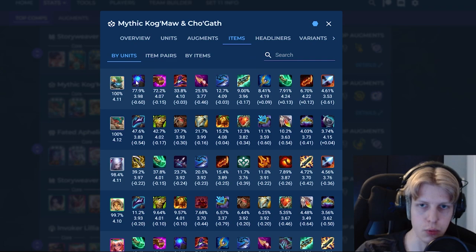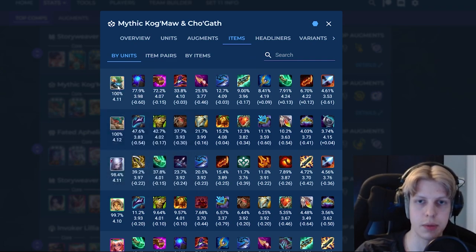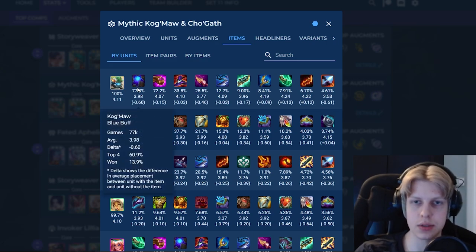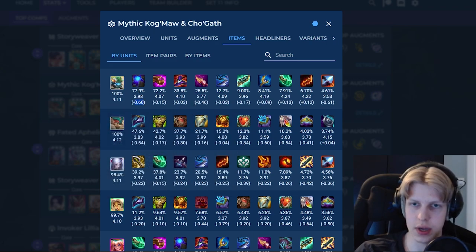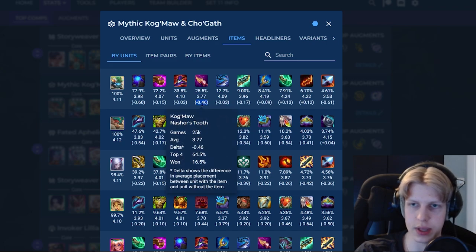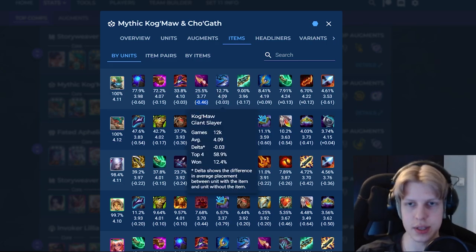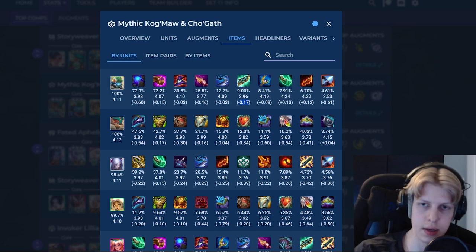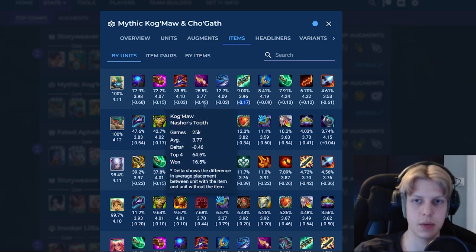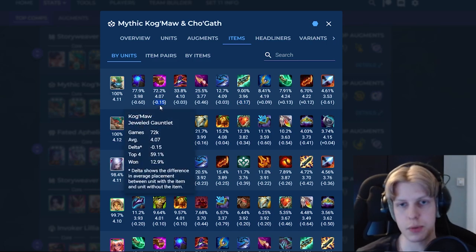We're kicking it off with Kog'maw. He's the main carry. He basically has 30 mana on his ability, so that's why he's performing best with Blue Buff and Nashor's. You can see they give a 0.6 lower placement, 0.5 lower placement right here, and all of the other items are by a landslide worse than these. Look, 0.00, 0.20, you get the deal. And lastly, the last item you want to build is Rabadon's, but you can build other AP items. I just prefer Rabadon's.